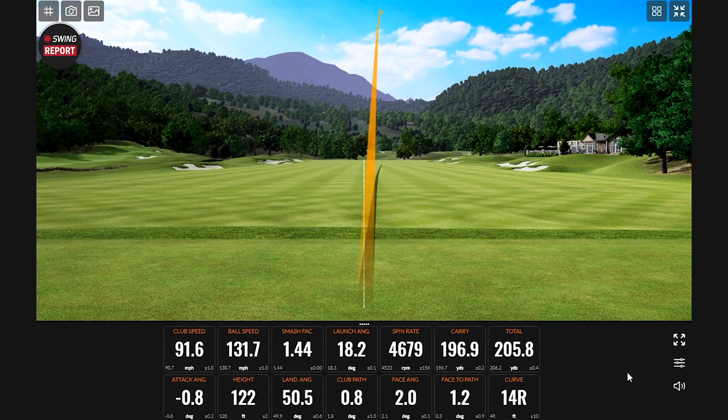Another one. Wow, was that high? Another one with the face a little bit more open. Yeah, face to path of 1.2. But say another one of those where the spin didn't spike after the face was open, you know? Right. It went up a little bit, but it wasn't a game-changing increase in spin.